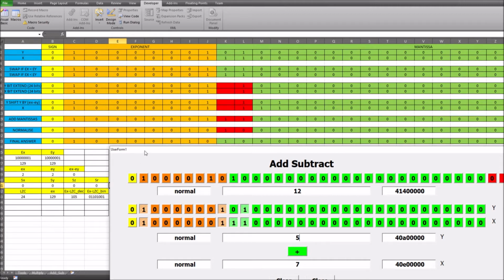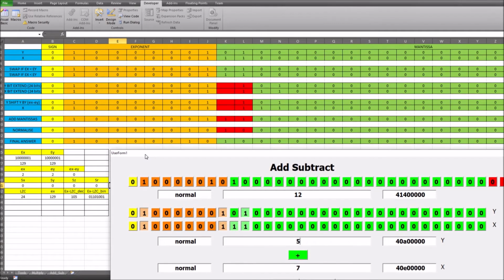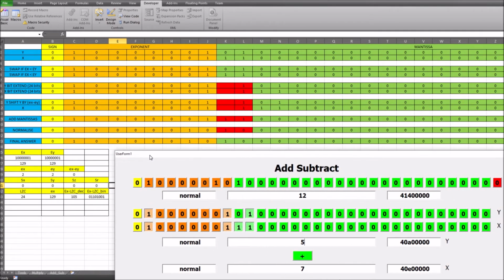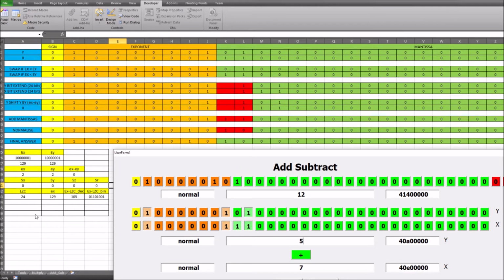Now, we said also that we're going to have to look at the values for the exponent. So if you come down here, we've got a little table. Now we're not interested in all the things in this table for the moment. The first thing we're interested in is the exponent value for x, and you can see here, that's this value here. So this is just a copy of the 8 bits for the x, and a copy of the 8 bits here for the y.